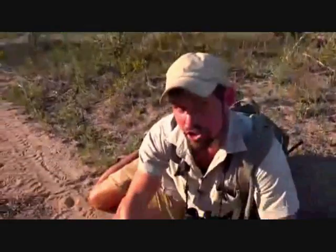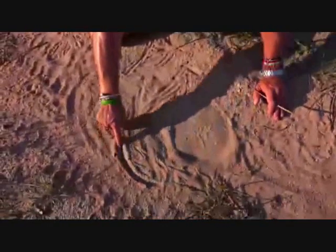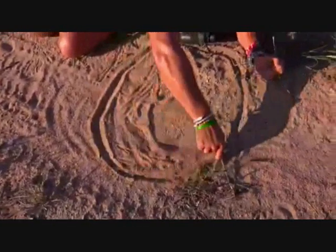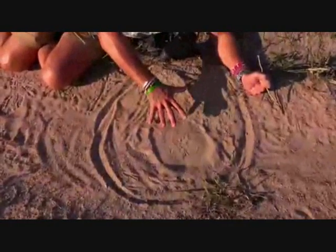Now this was a very small elephant. A lot of you may be wondering, surely that's not a big elephant, because you would have been able to compare the size of it to my hand. And what I'm going to do is draw around this track the size of a big elephant bull's footprint, and it'll probably be something like this, to give you an idea of how much bigger it is. So that gives you an idea of a proper elephant's footprint.